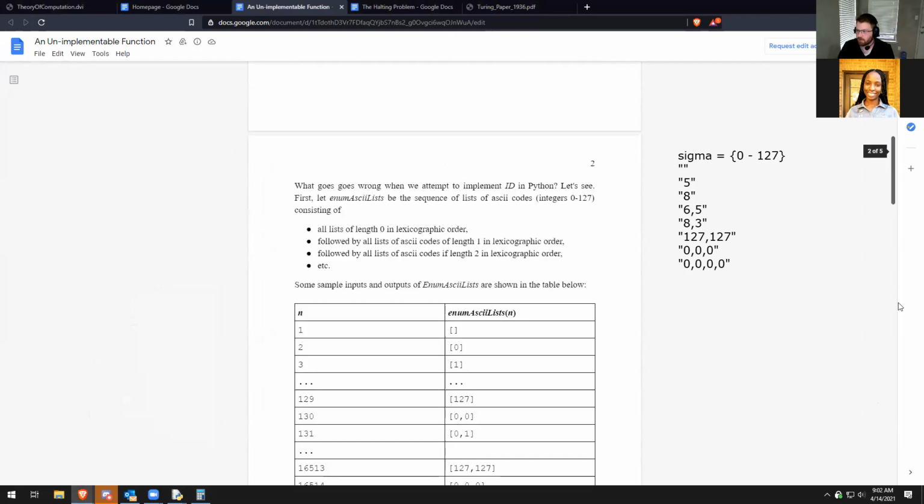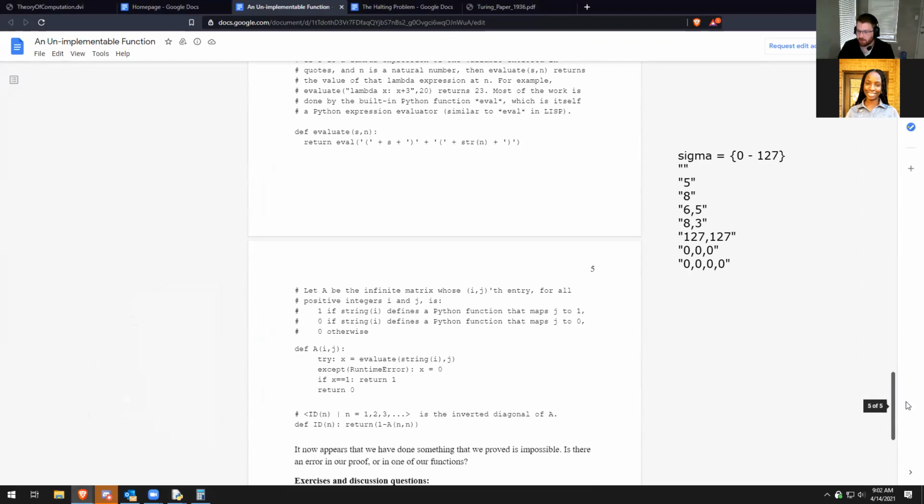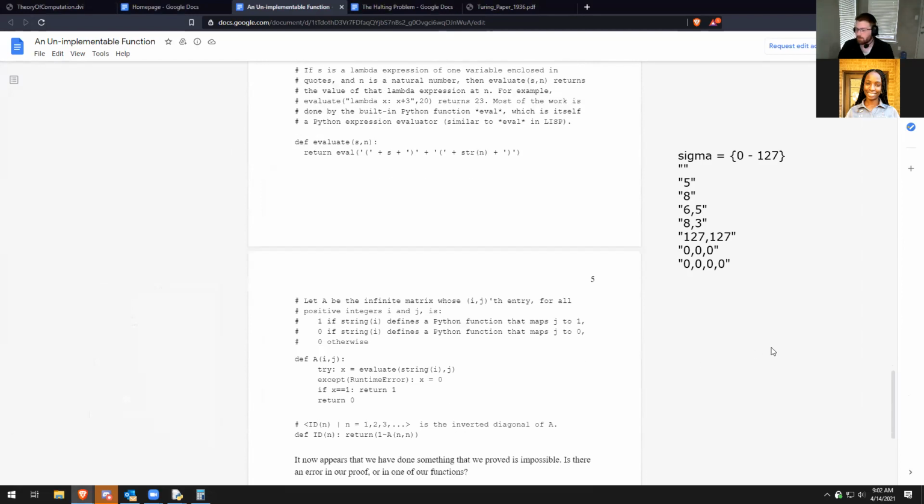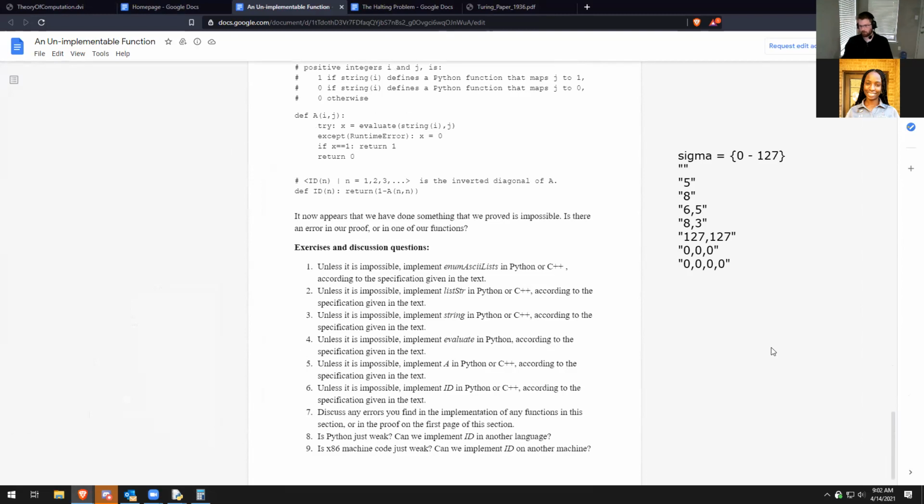So I've done something that should not be able to be done. But how is that possible? I don't know. So is it just because it's in Python? Would it be better if I did it in C++ or something?